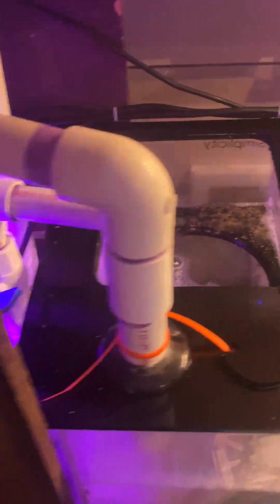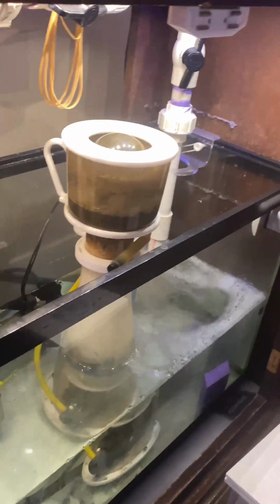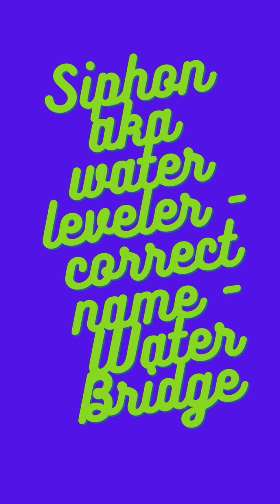And this is the return from the leveler. When we had originally got this tank, I had the same pump on that side and this side as a return, but I really wasn't taking into consideration what every 90 does, and it really does make a difference if one is a longer run than the other. But after headache and hours of research, I came up with either drill the two together from glass to acrylic, or we run a siphon that keeps the water level the same, as long as you don't have any air bubbles in there.